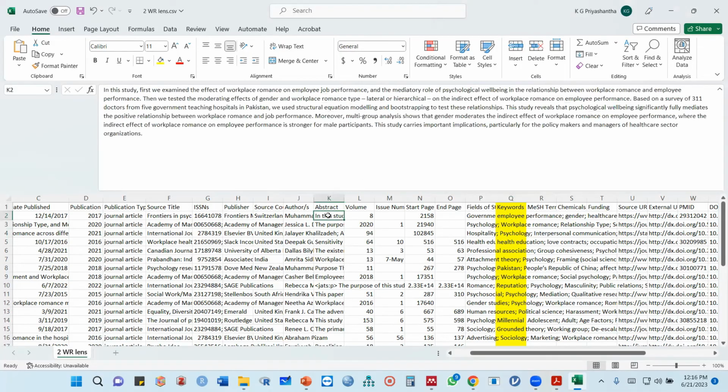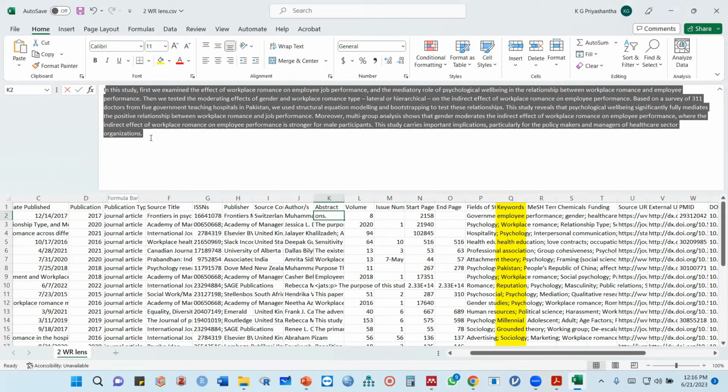Go to the abstract column, then you just click this one and read independently. If you have three authors, the file needs to be shared among the three authors, and all three authors need to read the entire abstract manually. If the abstract provides sufficient information to decide whether a particular article meets the inclusion criteria, then you can decide whether to include or not.